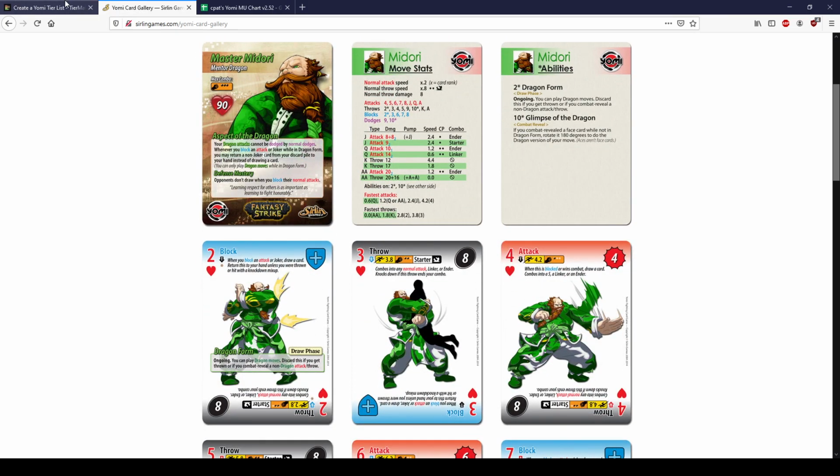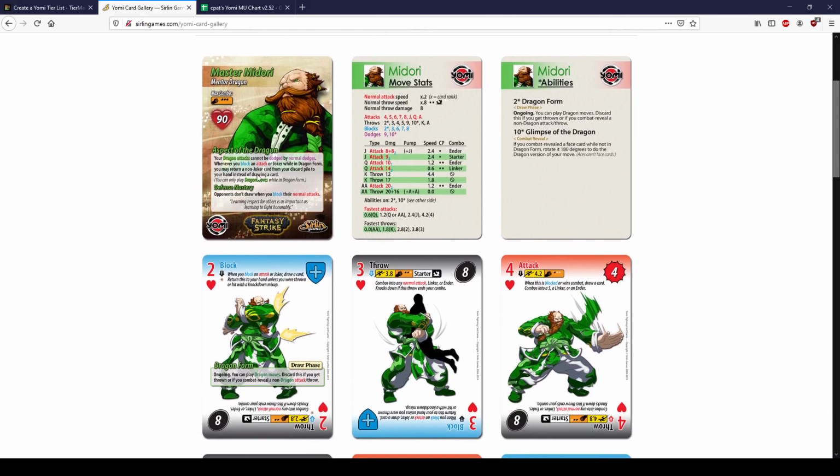It's very ability dependent. When he has access to dragon form, he becomes one of the strongest characters in the game, period. Dragon form is really, really scary to play against, and Midori can keep threatening his powerful tools with Aspect of the Dragon, where he can recur his tools back even after he's played them.